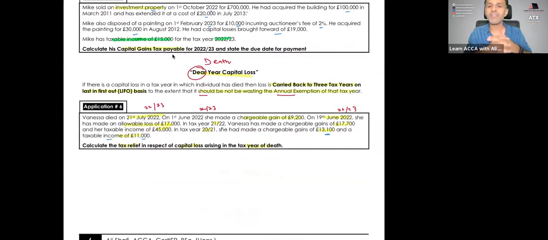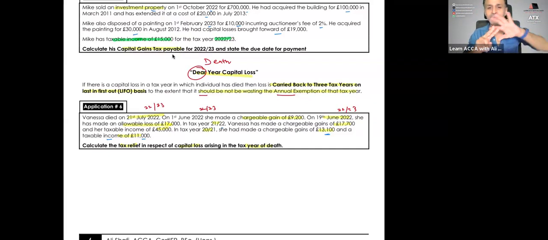This is how the whole course of advanced taxation will go, where 100% you will cover the level 2 taxation subject. And with that, new things are attached to it, like a plugin. Sometimes you install a plugin into your main software. The main software still remains there, and you keep on adding more plugins to it. So this death year capital loss is like a plugin attached to the main topic of current year and brought forward loss. As an advanced taxation student, you must have knowledge of current year capital loss in the first place, brought forward capital loss in the second place, and then that other plugin, death year capital loss, in the third place.